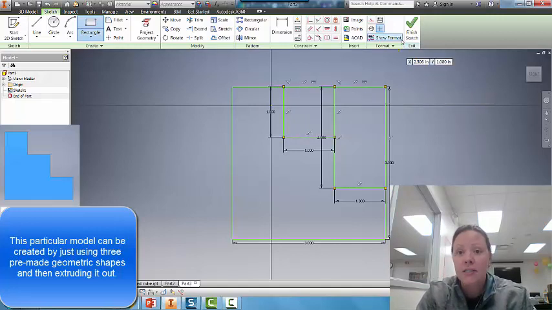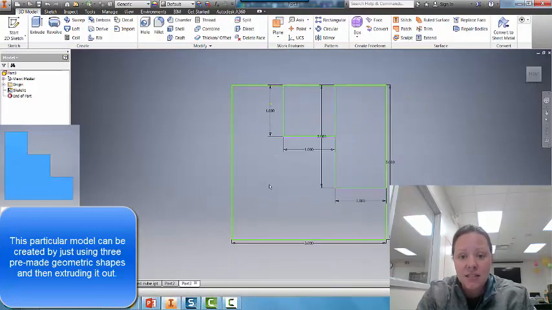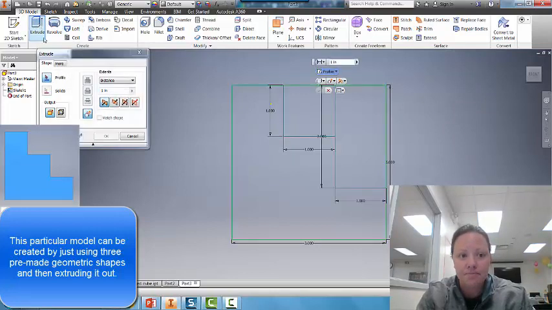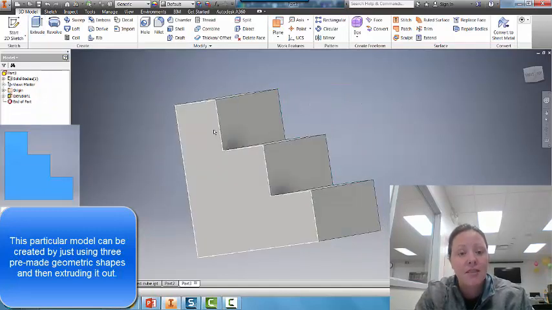If you take a look at the actual shape, this is what I want to create. So I'm going to extrude just this shape. I'm going to select my extrude and select my surface. If I hover over it, this part that's shaded in will extrude completely. If you look at our drawing, it says it's supposed to be 2 inches wide, or 2 inches deep. So I'm going to type and change my answer to 2. And there I have it.